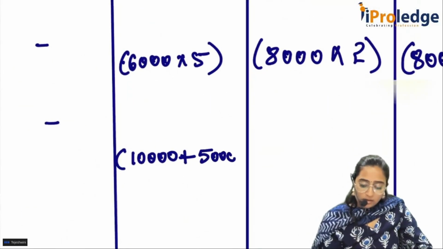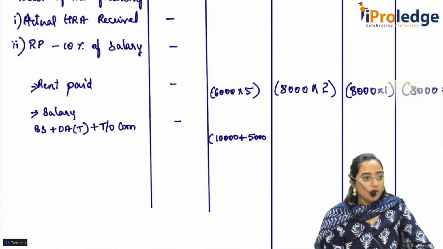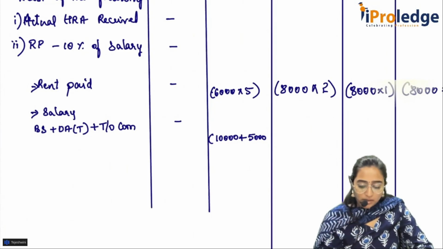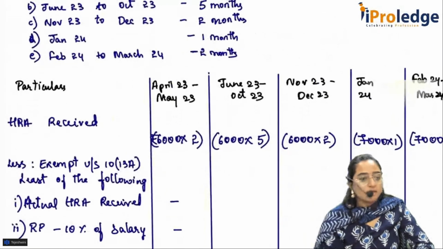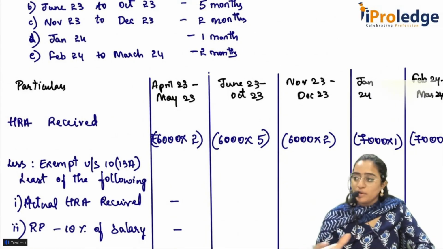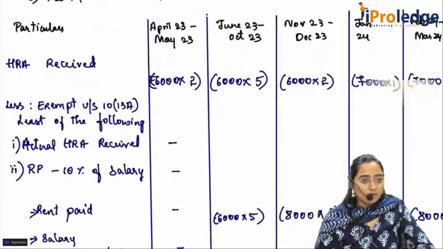5,000. 10,000 plus 5,000. Do you have any turnover commission given in the question? No. If nothing is given, what will you do? You will remain silent. So 10,000 plus 5,000 multiplied by 5 years. You lay there how many months? If you want to add a column over here, you add it. How many number of months? So 2, 5, 5, you will get the point over there only. If you want to add a line, add. You can do it. Okay.